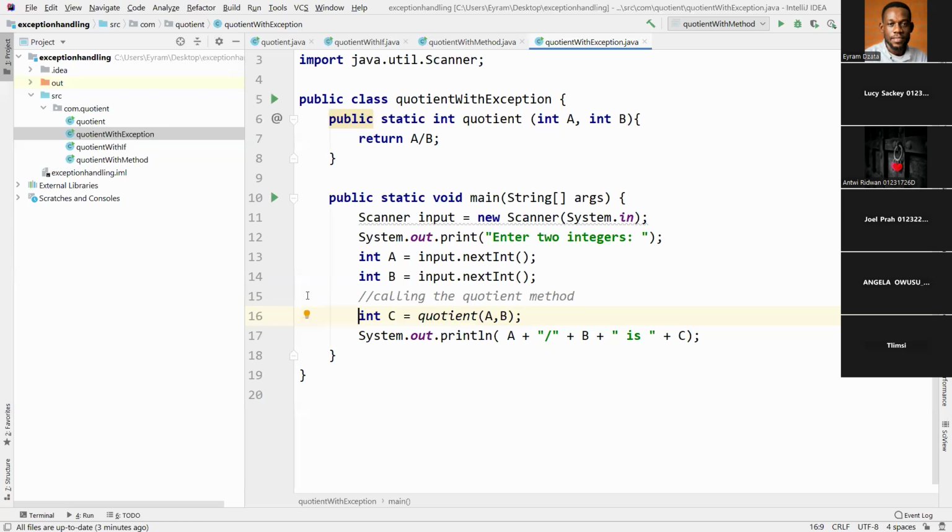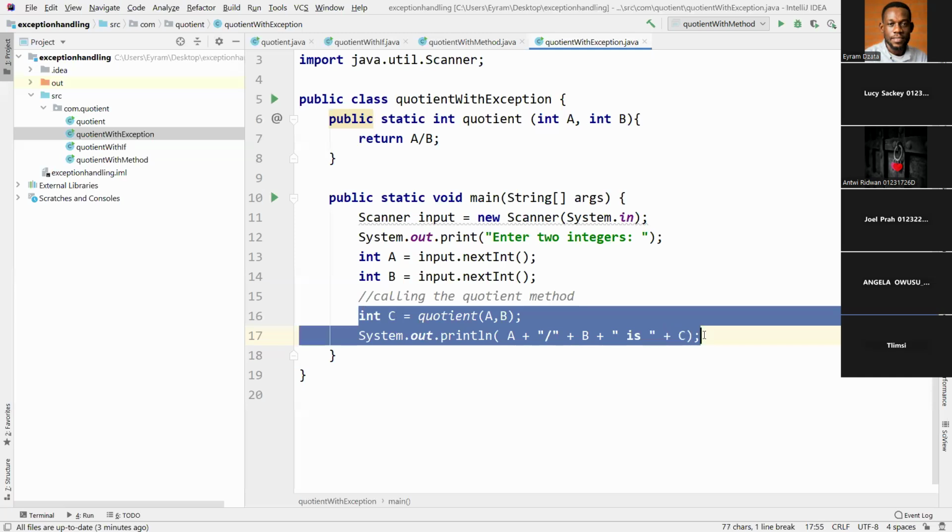The task the code is meant to perform is to divide A by B, and then give us the output. So what we'll do is that part of the program, we'll put it inside our try.